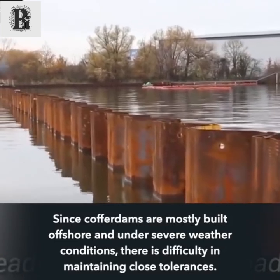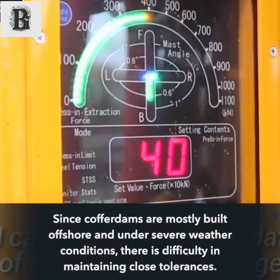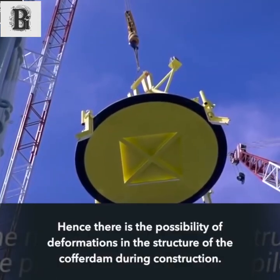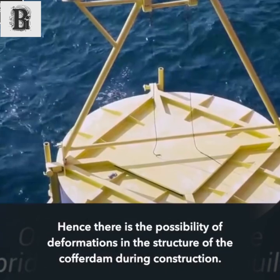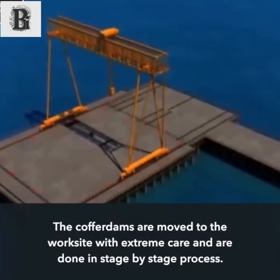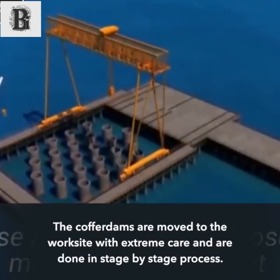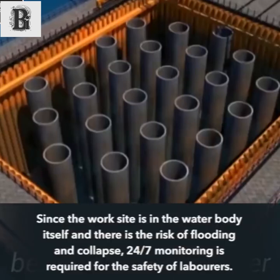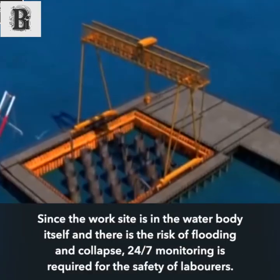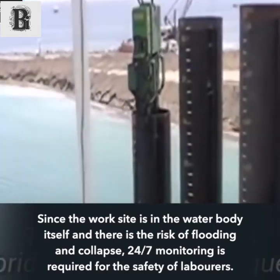Since cofferdams are mostly built offshore and under severe weather conditions, there is difficulty in maintaining close tolerances. Hence there is the possibility of deformations in the structure of the cofferdam during construction. The cofferdams are moved to the worksite with extreme care in a stage-by-stage process. Since the worksite is in the water body itself and there is the risk of flooding and collapse, 24/7 monitoring is required for the safety of laborers.